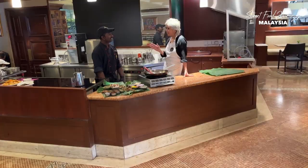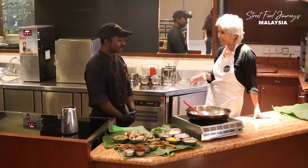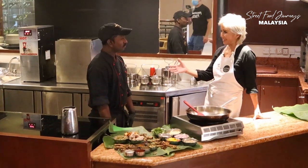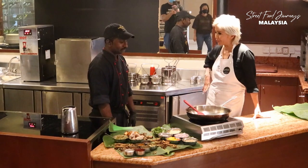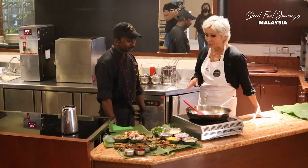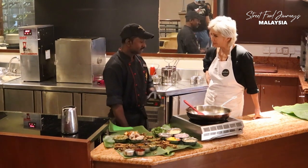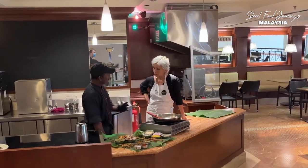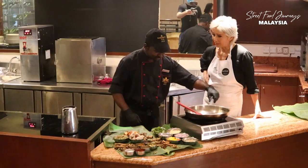I hear that this place is famous for your banana leaf curry. And you're the designated Indian chef in this hotel. So you're going to show me how to make banana leaf curry. Can you tell me what you're going to make? Okay, today we're going to make a vegetarian dish made of cheese paneer. It's actually Indian cottage cheese, paneer. So we're making the cheese first.